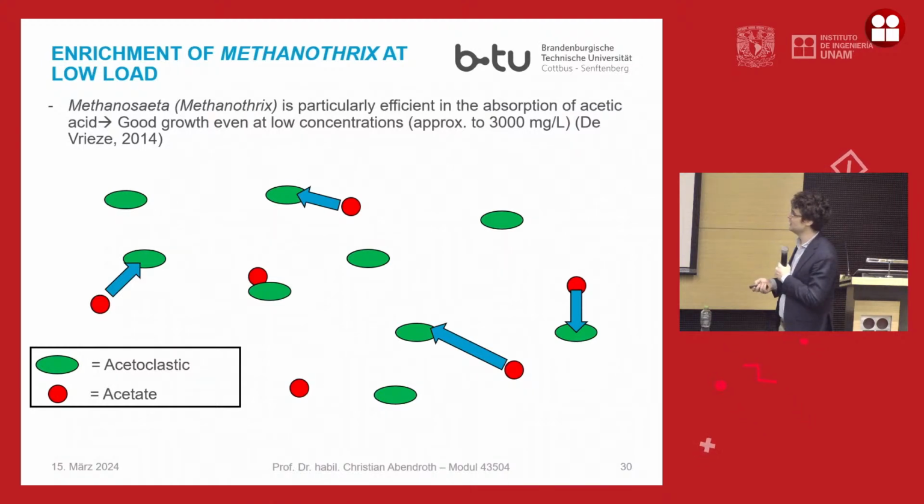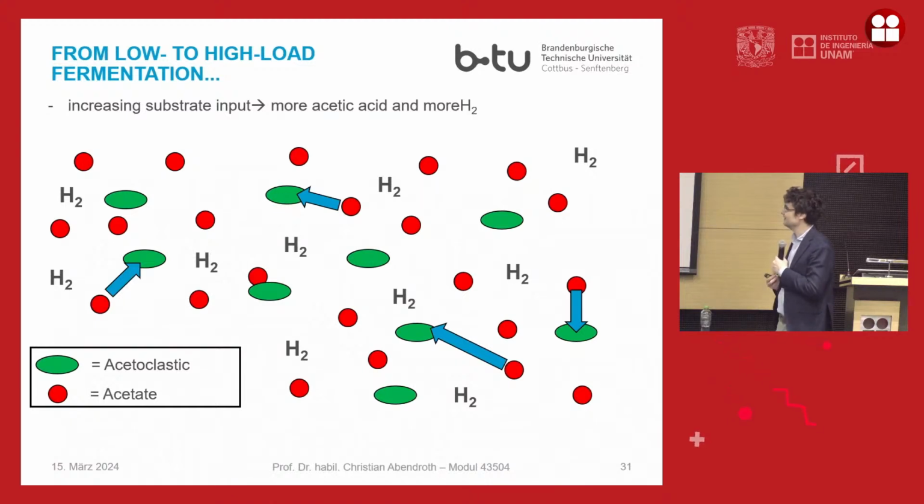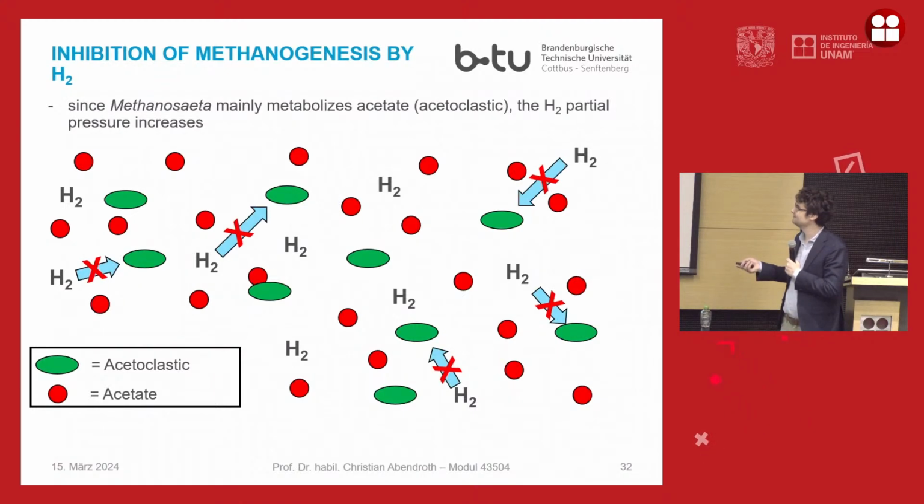And then something is about to change. Suddenly, more and more hydrogen comes up. So apparently, the organisms are not able to convert it so efficiently to acetate, or based on the chemical equilibrium, more hydrogen is given. So we have just hydrogen and acetic acid in our digester. But now we have a problem, because we have Methanothrix, or Methanosaeta, which is only able to consume acetate. We heard before that it's possible to convert the acetate into hydrogen, but if the concentration is too high, well, this does not help us too much. We will still produce hydrogen, and it's not consumed. So what are we doing now? So, for the moment, nothing. They just can't eat it.